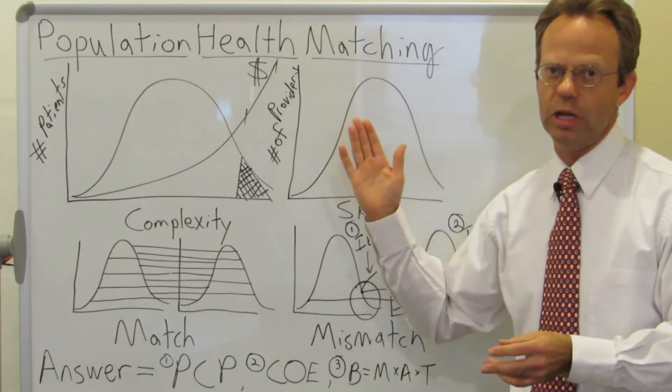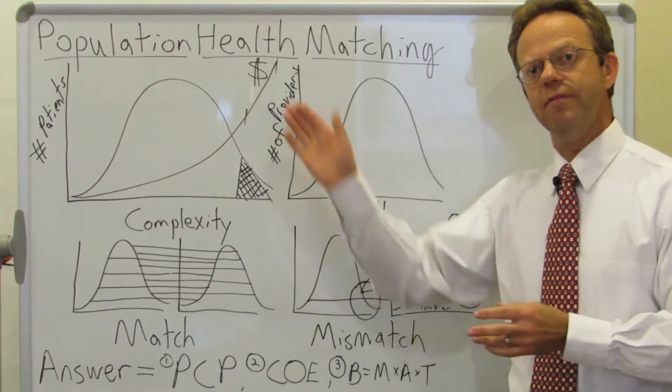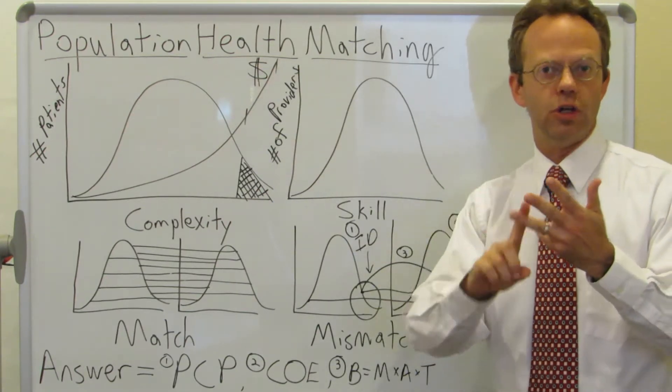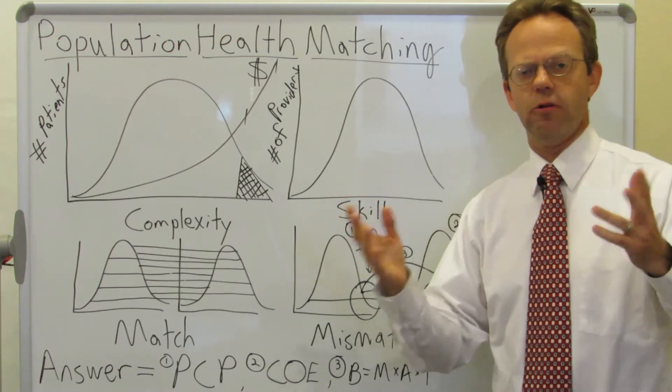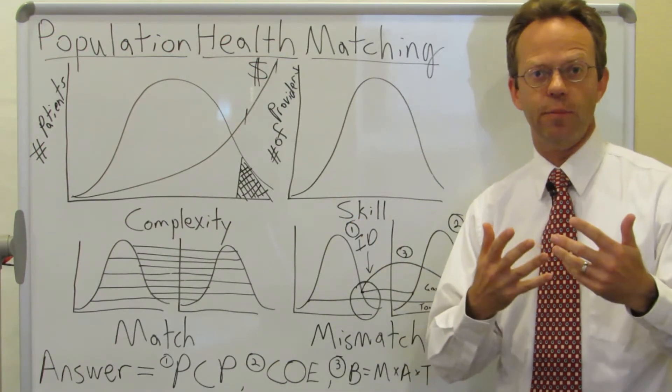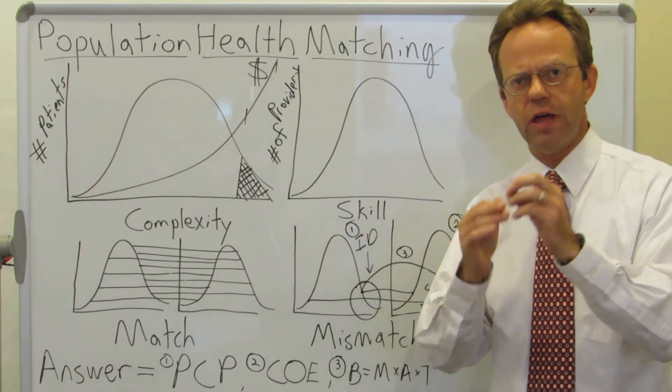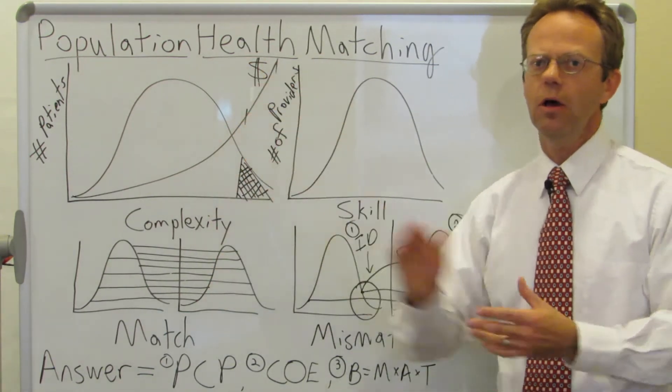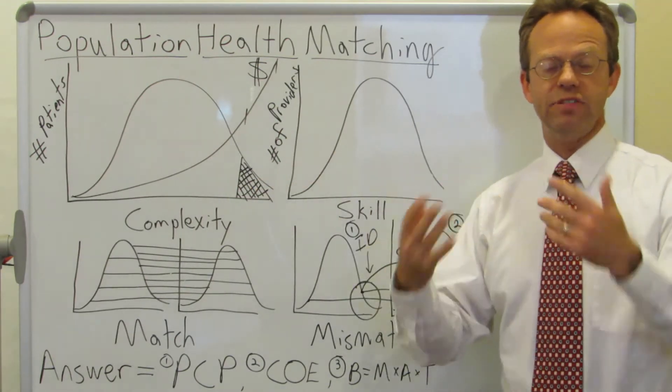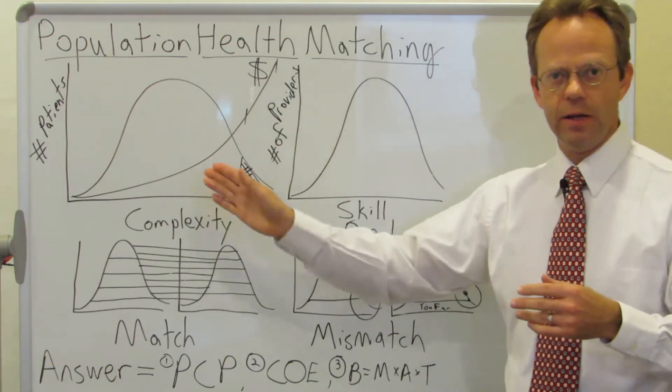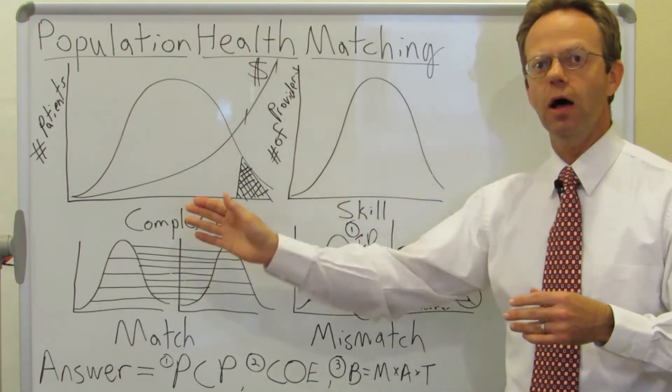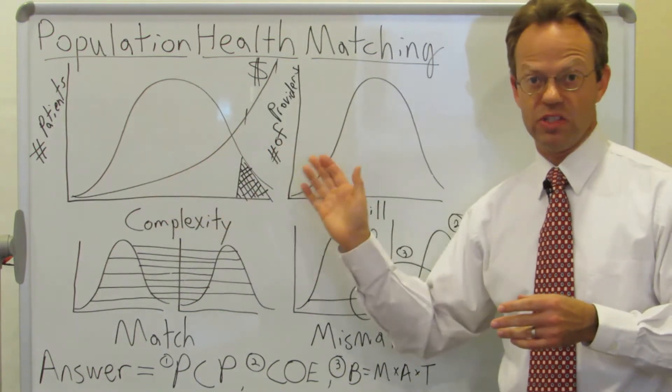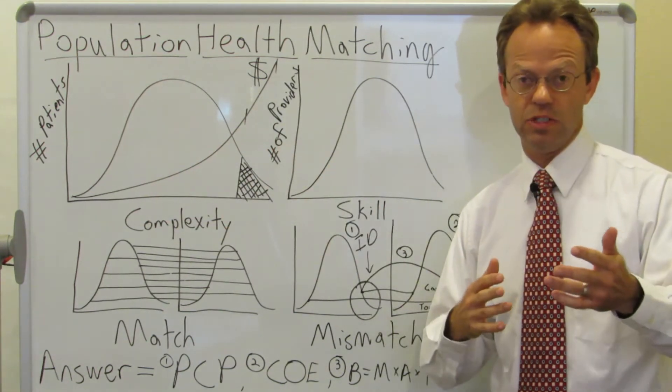Now, we have another bell-shaped curve here. And here we have number of healthcare providers on the y-axis. And that could be the doctor, the nurses, the hospital staff, et cetera. So oftentimes in caring for patients, it's not just, quote unquote, the doctor that impacts their care. It's sort of the entire care team. So you can think of that as like the entire care team on the y-axis. And on the x-axis, we have skill. And guess what? There is a normal bell-shaped curve distribution of skill among healthcare professionals as well. And like, systemic skill, like within the hospital system.